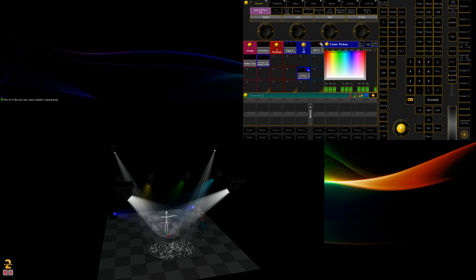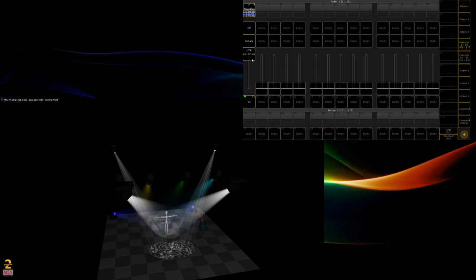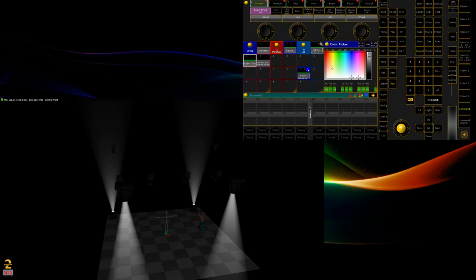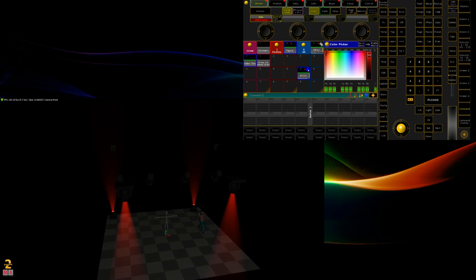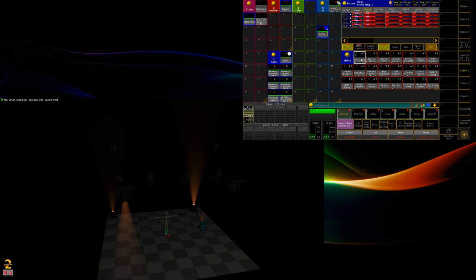And then when we come back here, we've got all the effects. Now let's have a look at them. So if we come out of our programmer for a sec, sorry, if we come out of our playback, we select our 700s, we go add at, we mess with the colors, just because, and now we can run through our effects.